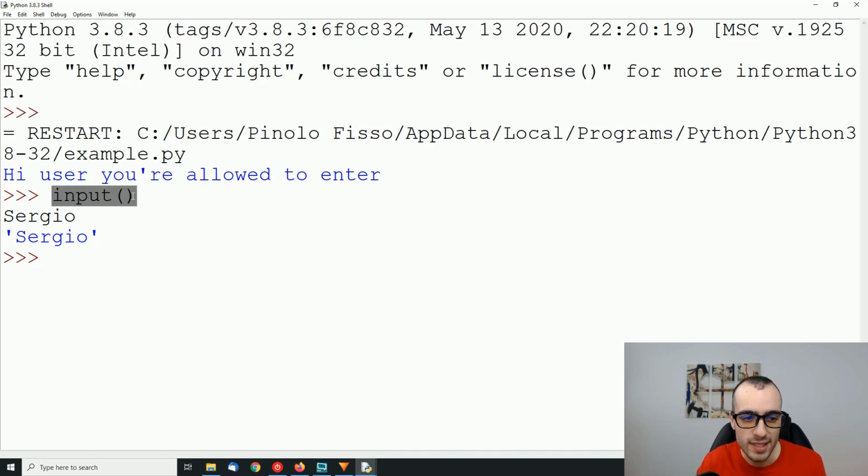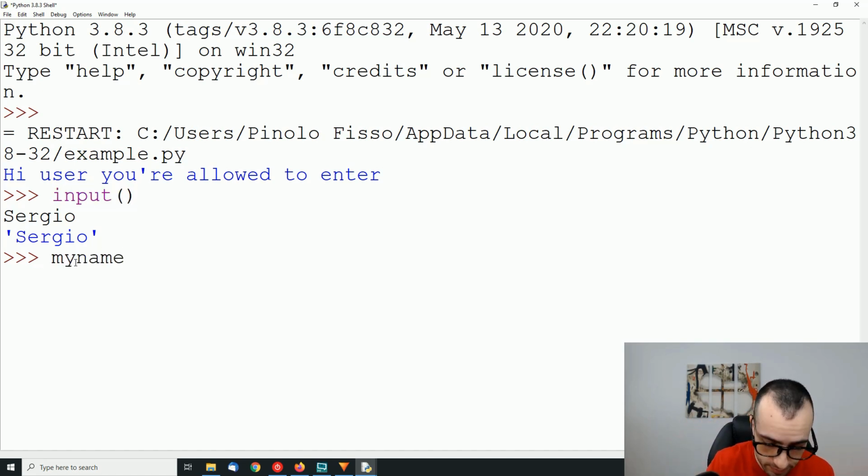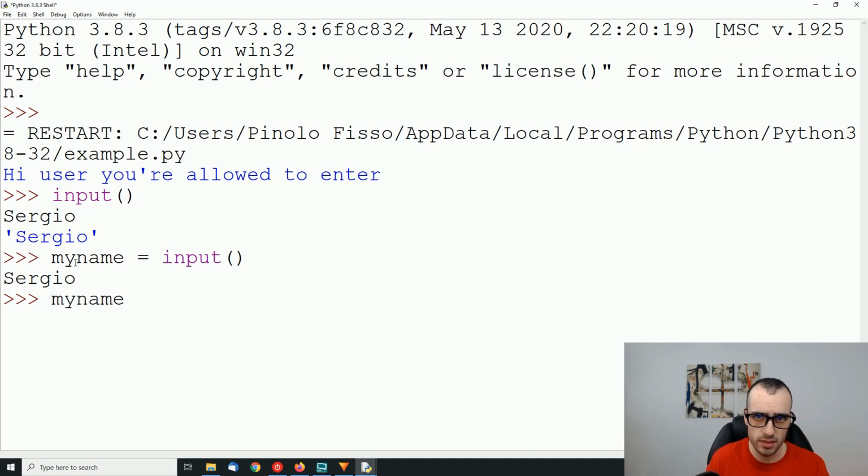We can use this, and I assign the input to a variable. So I can say my name equals input, and so I write my name, and then my name, we can call the variable my name, and we see what we type with the keyboard.